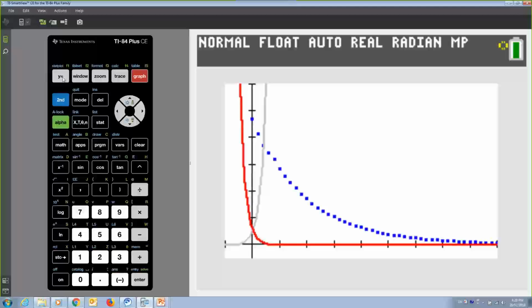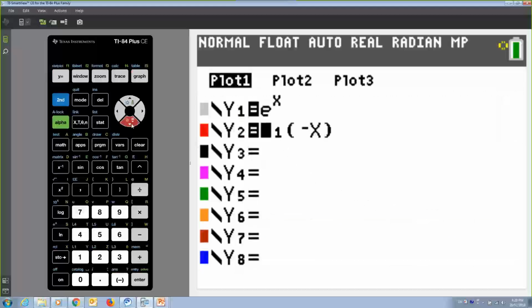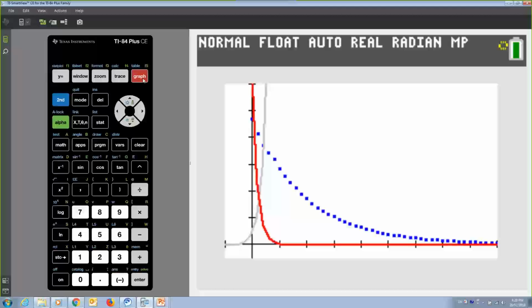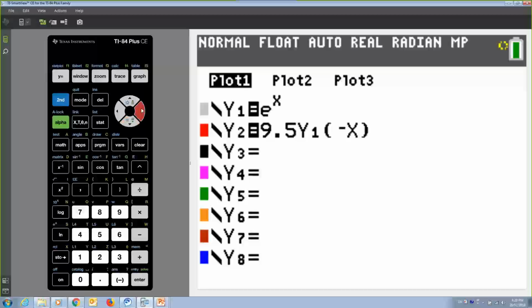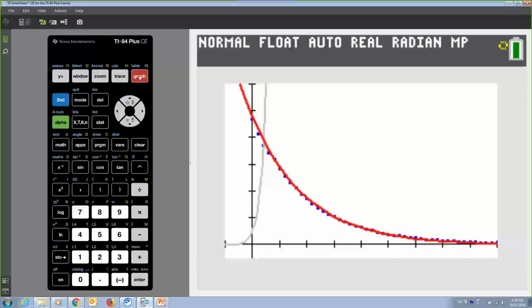I now need to do some dilations and transformations on this one. I'm going to take another rough guess. And maybe do one more dilation. And that's looking pretty good. And of course, students could, if they wanted to, determine how close they were to any given point by looking at the value of y and tracing it, or by substituting it into their function.